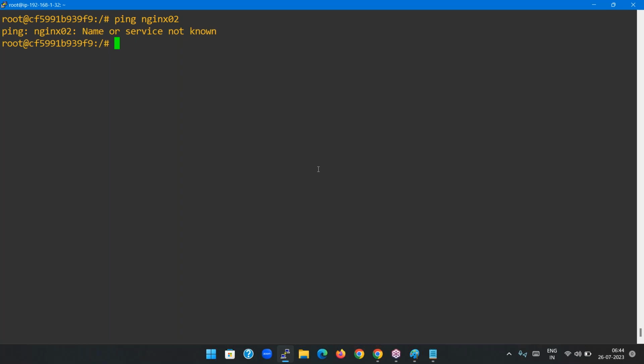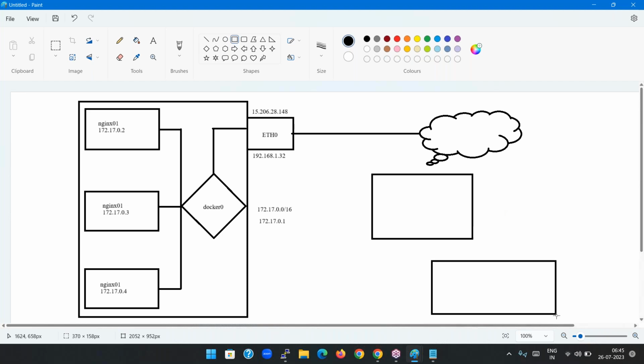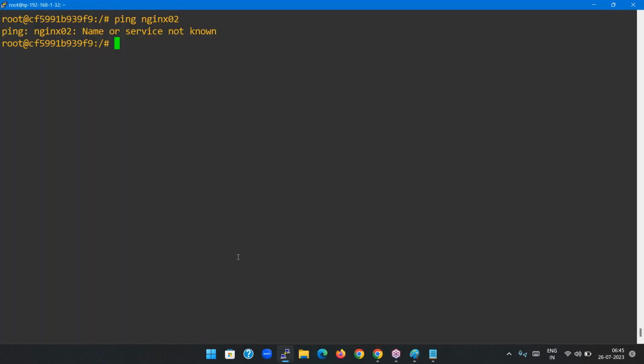Sometimes, for example, let me show you. I am having an application container that is running the application inside it, and I am having a database container. Sometimes this application container has to communicate with the database container through the name. But here we are unable to communicate with the name in the default network adapter, because all these containers are connected to the default network adapter.